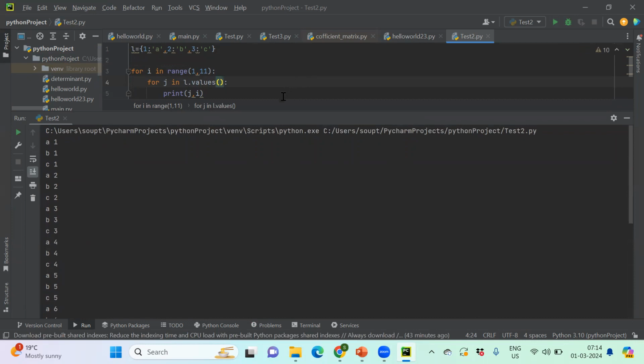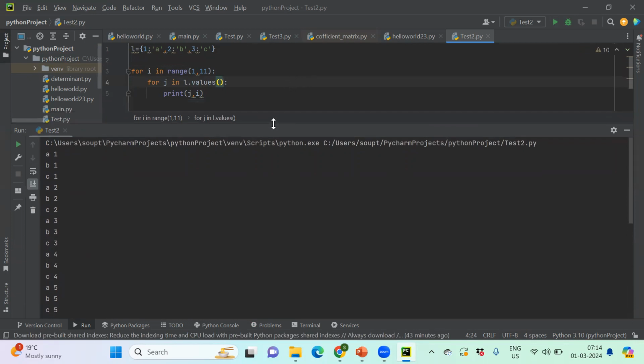So first of all, what it is doing: the executor goes ahead with the statement i in range 1 to 11. So my first element from this loop should be 1. Now, taking the value i equal to 1, it executes the next statement.